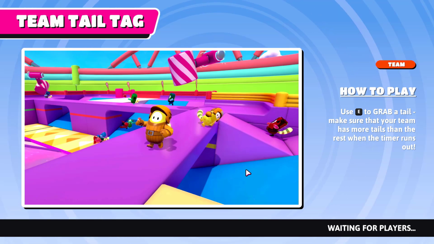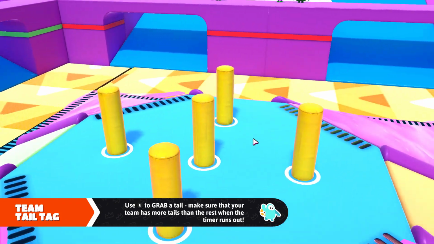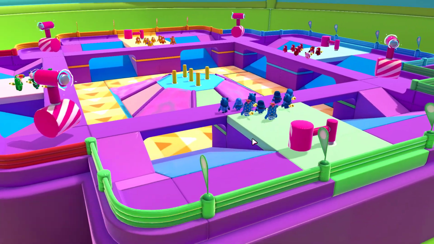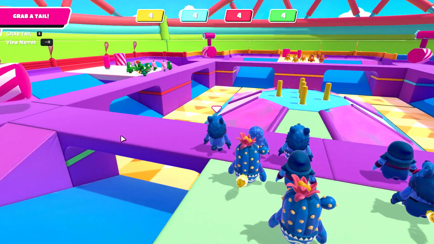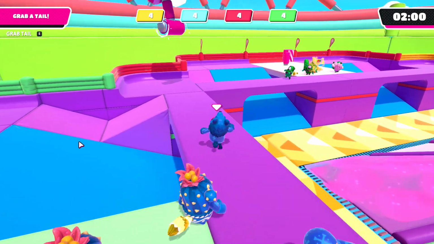No, maybe not. Oh, it's team tail tag. Okay, I like this one. The key to it for me is if you start with a tail, you just got to stick to corners and try and stay hidden. And obviously, you're going to have to end up moving. Okay, I haven't got a tail, so I've got to go straight for someone over here.